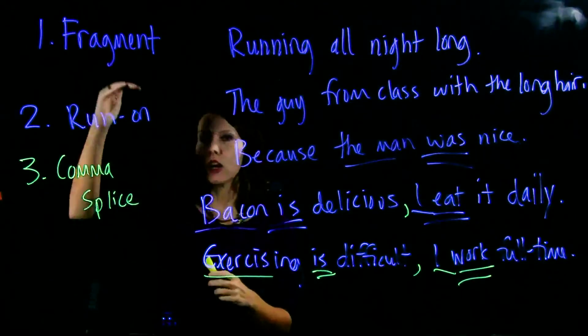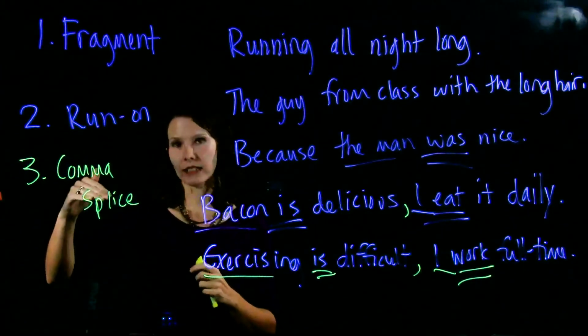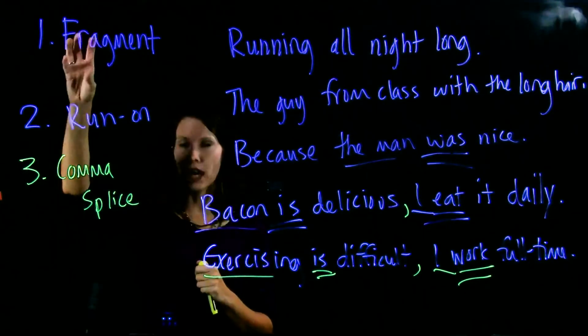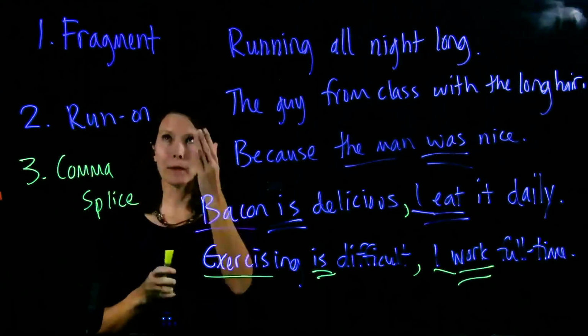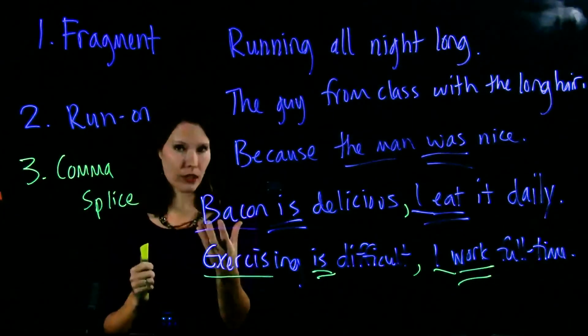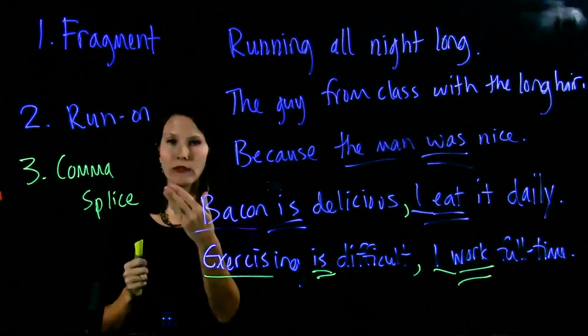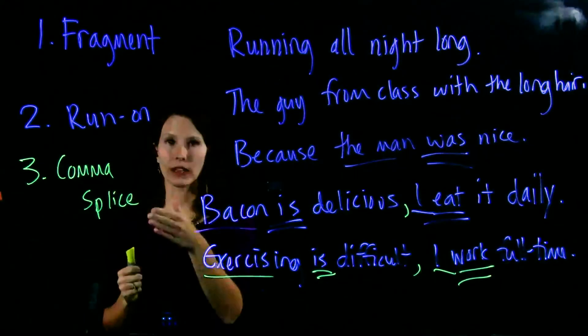So these are very common mistakes that I see in student writing: the fragment, the run-on, and the comma splice. You have to be aware of what mistakes you tend to make, and I'll give you that feedback in your writing, and then you have to work on correcting them so that they are avoided.